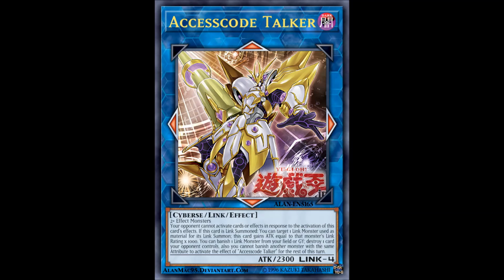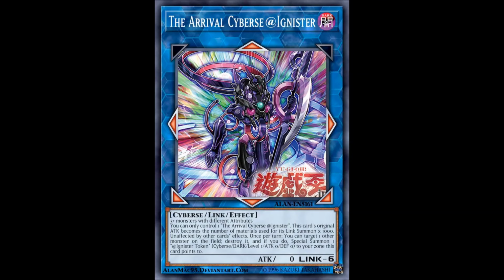So yeah, great card. Next up we have Ad Ignisters, which also received 3 cards worth of support. First of which is the big, mighty Arrival Cybers Ad Ignister, which is our first Link 6 in the game and in the anime, of course. Requires 3 or more monsters with different attributes. You can only control one of them, and it has all the other effects that were present in the anime, except by the counter generating and removing counters to make it unaffected only by your opponent's card effects.